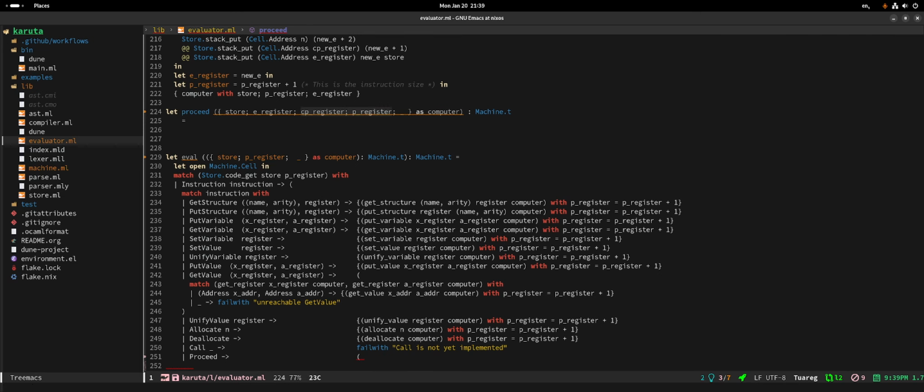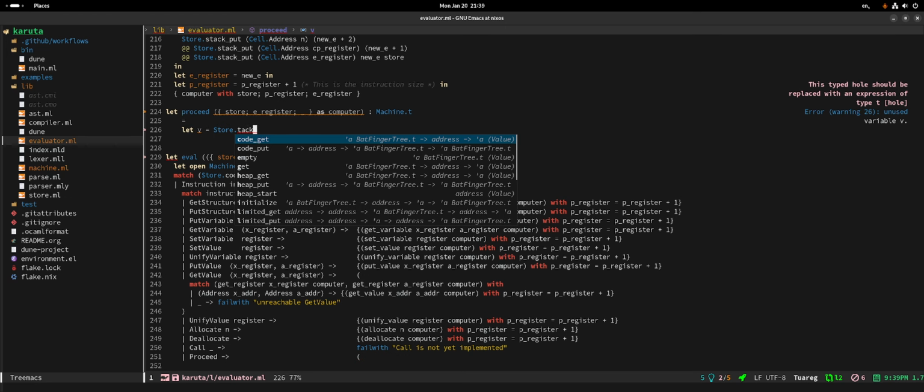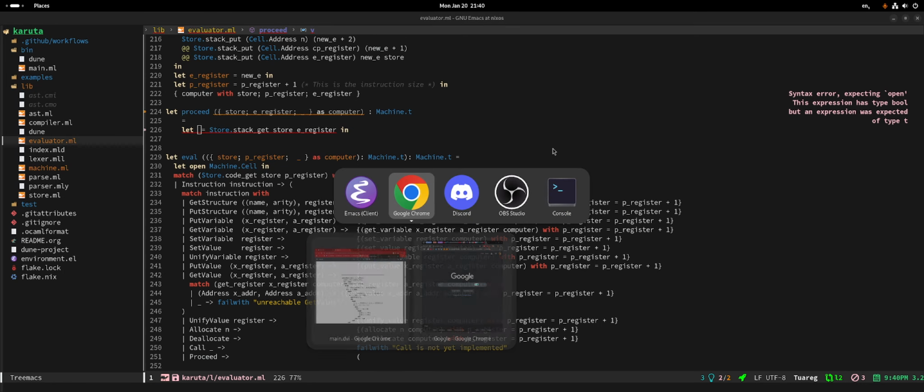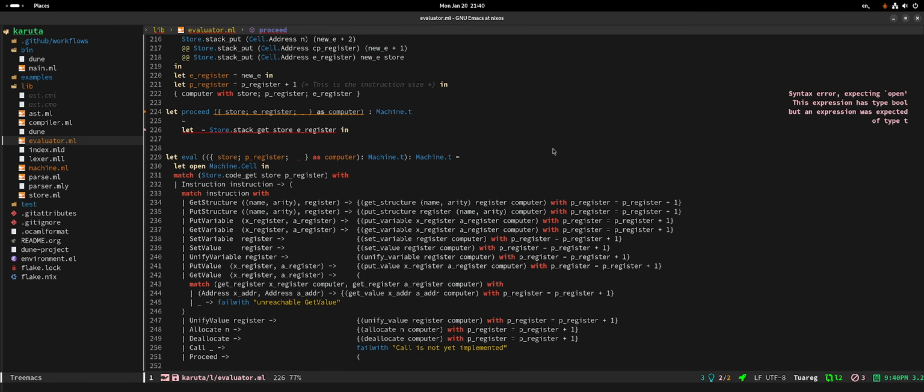Yes. Okay, so let's start with what you said. You said to do a lookup. So I believe it will be something like store stack get, right? Yeah, stack get, we pass the store, and the address is the E register, E register and E register plus 1. Yeah. So what is the name of the E register, not plus one? It is in the image in the book, but I don't remember. The E register, if I'm not mistaken, is the previous E register.